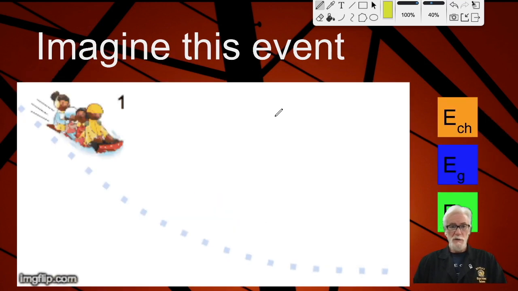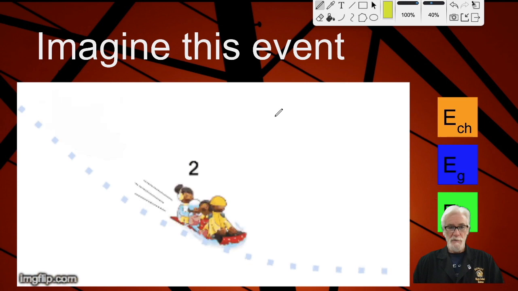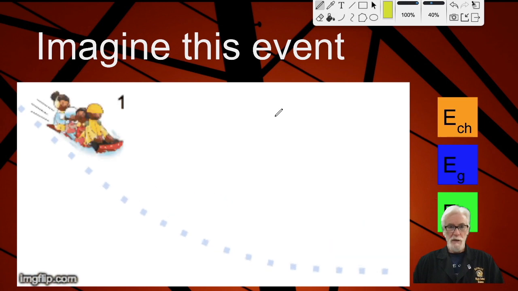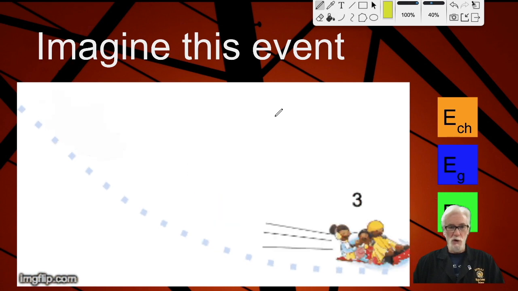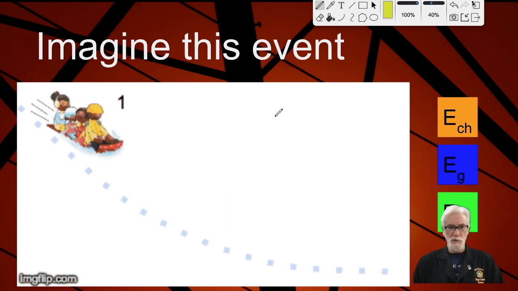Let's apply this to a new situation. Here's a family sliding down a hill. At first, they aren't moving. Then they're speeding down the hill, and at the bottom, they're going even faster. But they're lower at the bottom of the hill. I want you to think about what energy storage modes would be present at positions 1, 2, and 3, and try to draw a pie chart for those three situations.